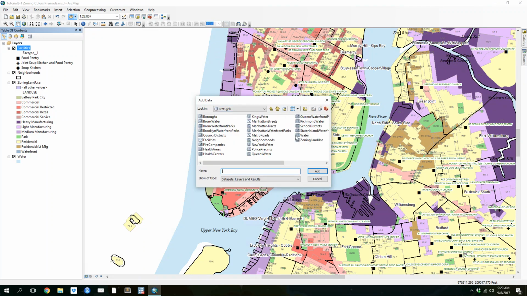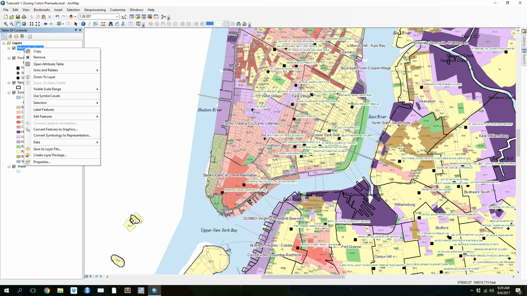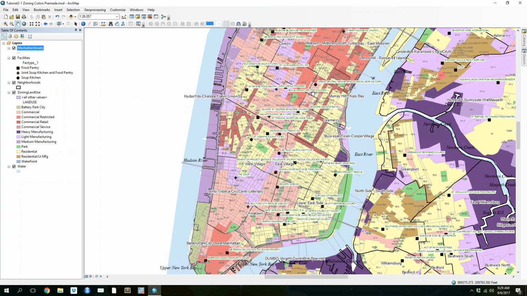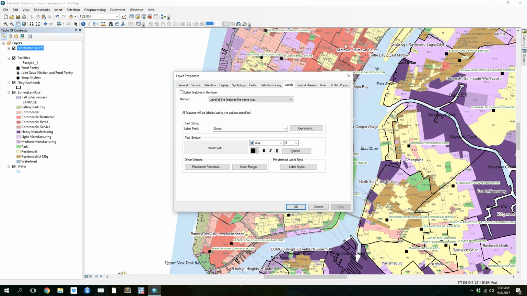We can also just add Manhattan streets, gray. Okay, so our map's getting a little busy, as you can see. So say we want to add names to the roads. It's going to add a lot more things to our map. So what we can do is actually go and, shoot, where is this? It's under, okay, so it's here, symbol.